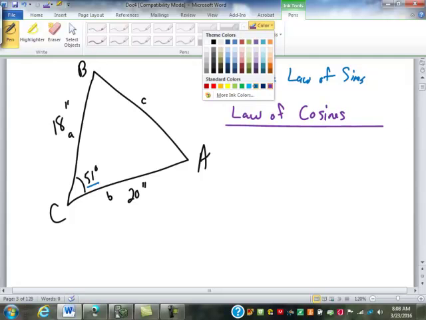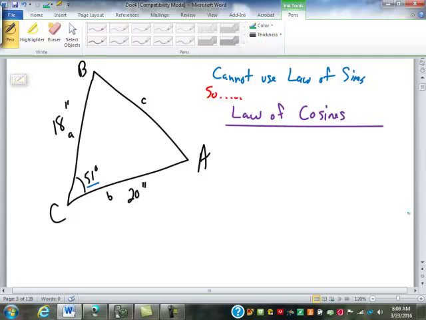Now, the law of sines is nice and simple and clean. Law of cosines, not so much. The first part there should look awfully familiar. This is the Pythagorean theorem, right? The law of cosines is often called the generalized Pythagorean theorem. It is for triangles that don't have a right angle. It is the a squared plus b squared equals c squared with a correction factor in it for the fact that the angle, in this case angle C, is not a right angle.